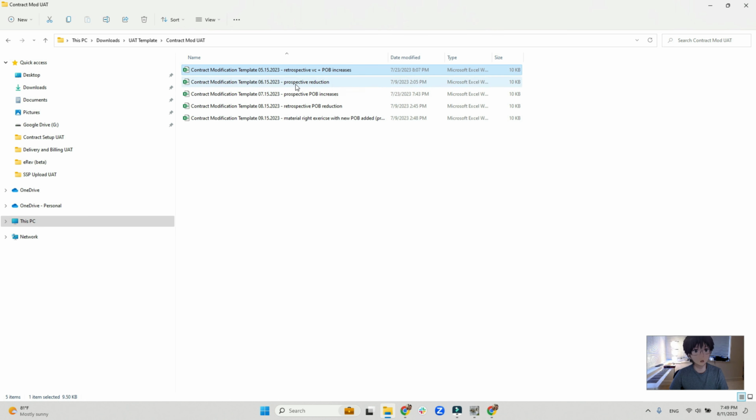In June, we're going to process a prospective contract mod, which is a reduction in the contract scope. In July, we're going to process another prospective contract mod, which increases the POBs. And in August, we will process a retrospective contract modification again, which reduces our POBs.